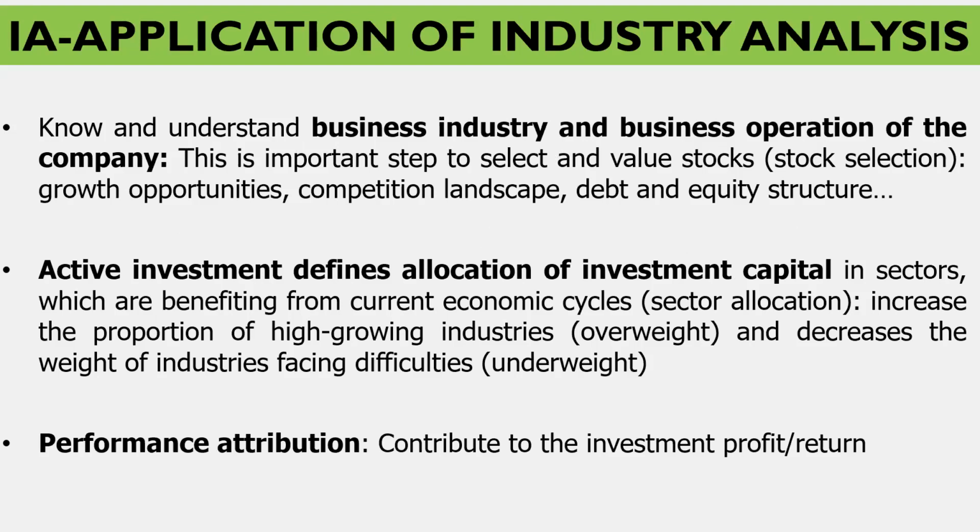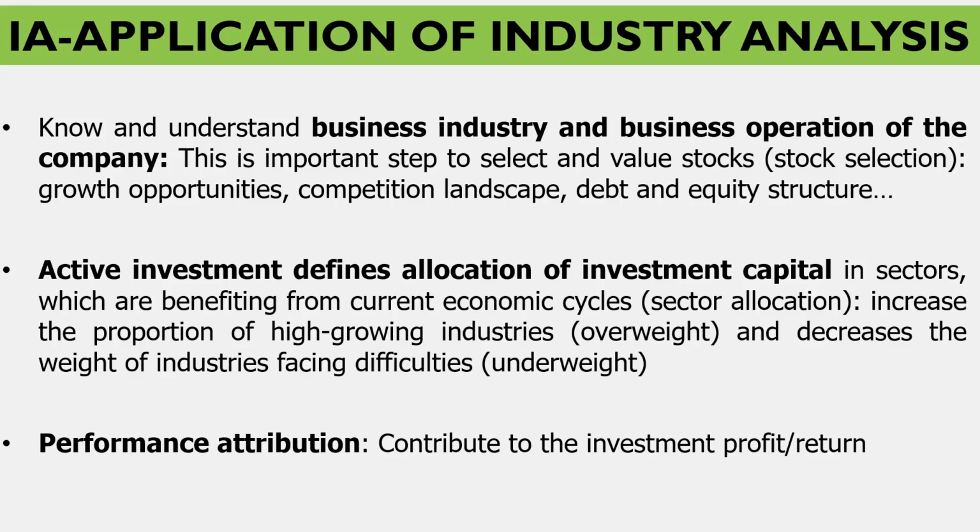About the application of industry analysis. Knowing and understanding the business industry and business operation of a company is quite an important step to select and value stocks. The factors are growth opportunities. For example, Vietnam has a young population, so they have strong demand for consumer products. That means consumer industries, with companies in this industry, enjoy high growth. Other factors are competition landscape, and debt and equity structure.